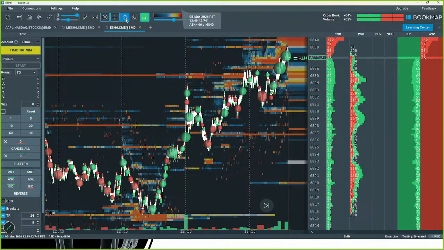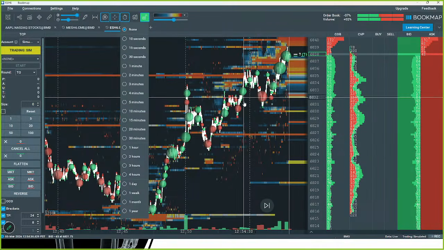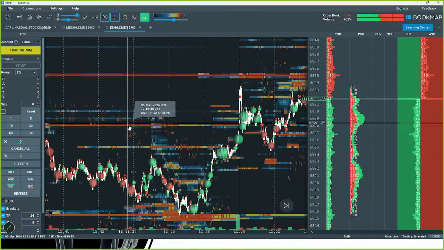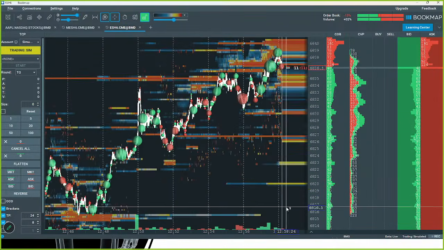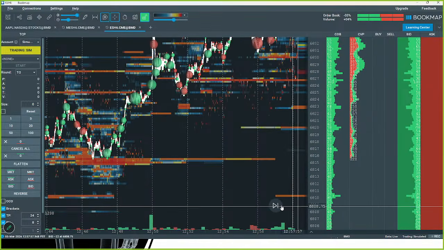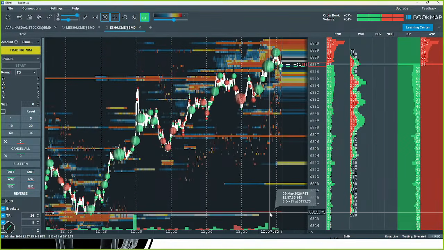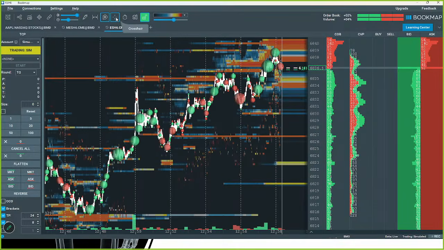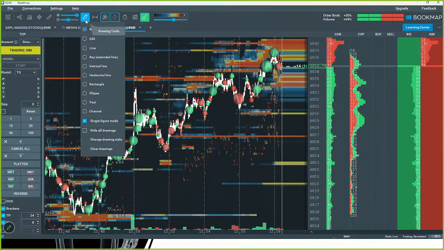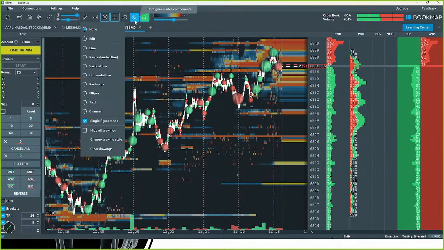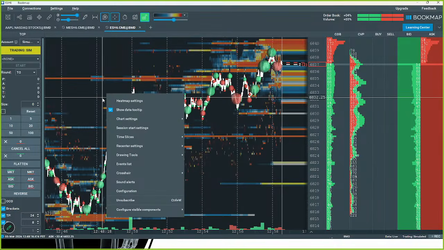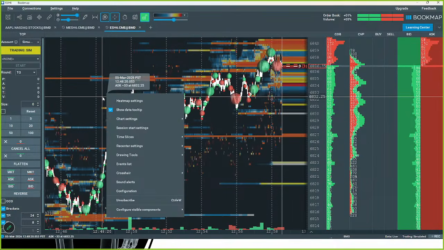Up in here, you have your time slices, right? We don't have a candlestick setting. And so you're really just adjusting the time frame that you're looking at. Now we're just going to look at 15 minutes. Let me get to my live chart. If you ever kind of move your chart around, this little play button right down in here will bring you back to the live chart. Up in here you have turning on your crosshairs. Right in here you have your drawing tools. So all your kind of classic, I would say, little drawing tools and stuff up here on your menu bar. And everything is also available if you right click on your chart.